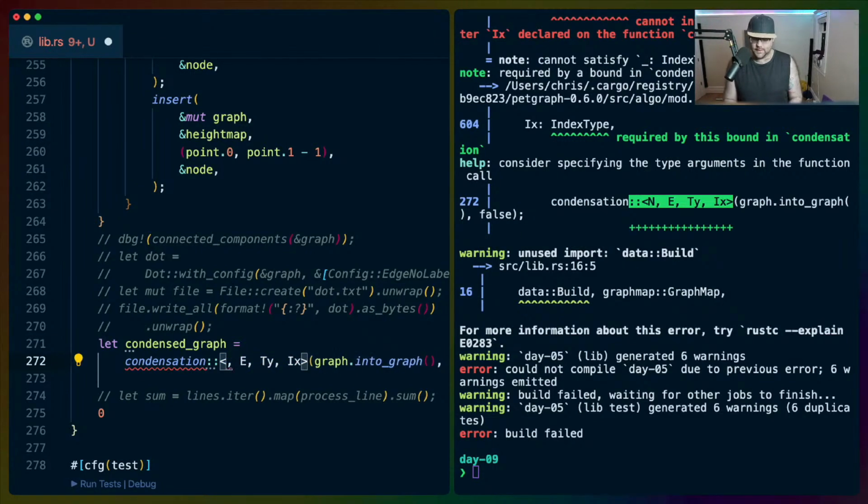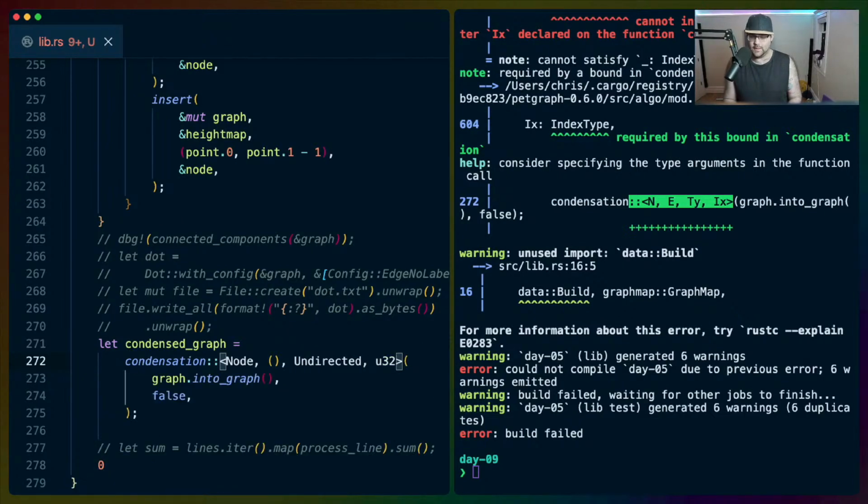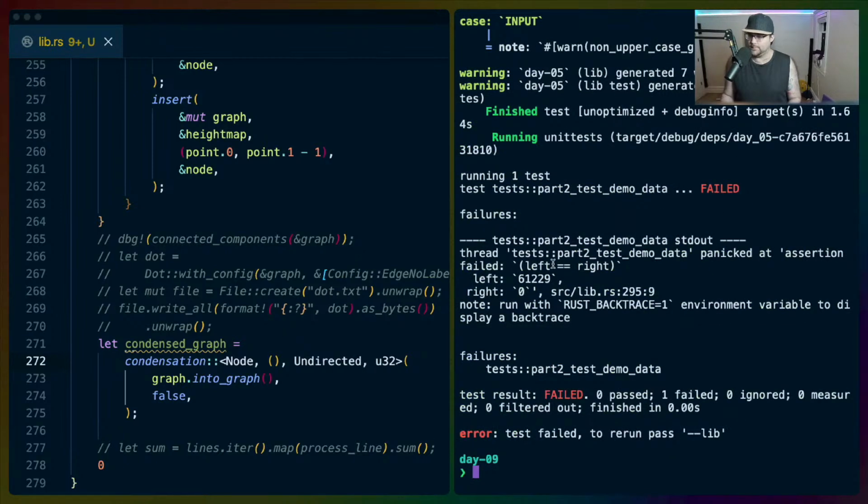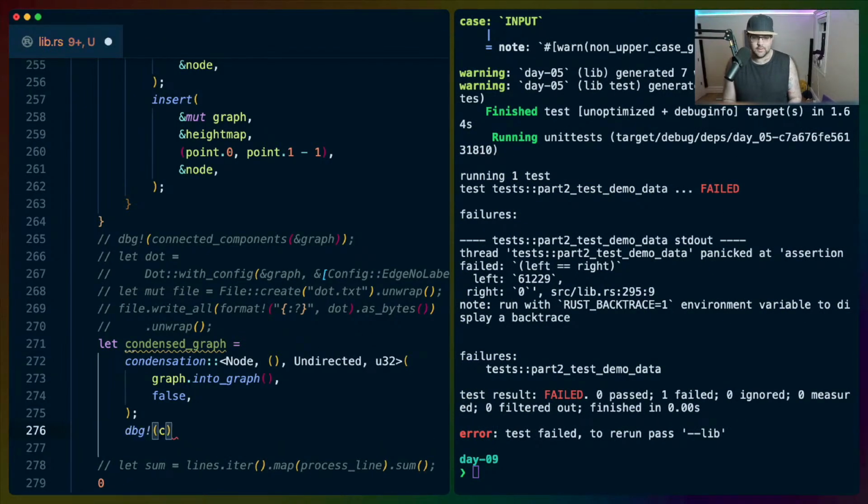So let's say node, edge, undirected, U32. I don't know. And then we debug the condensed graph.